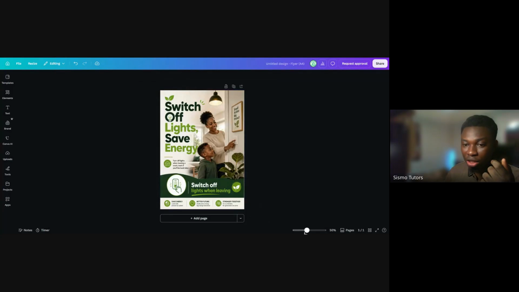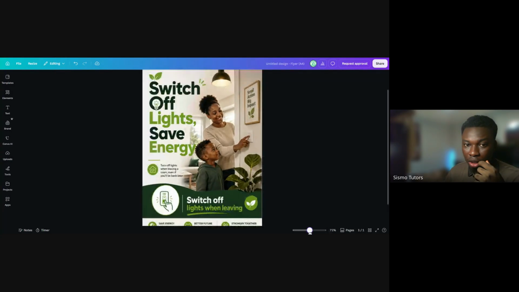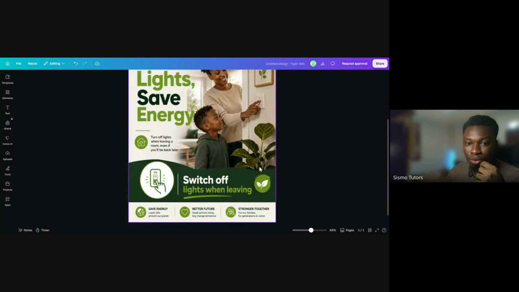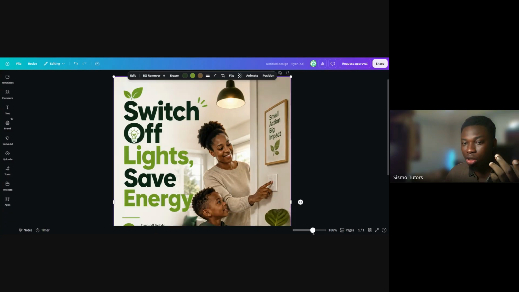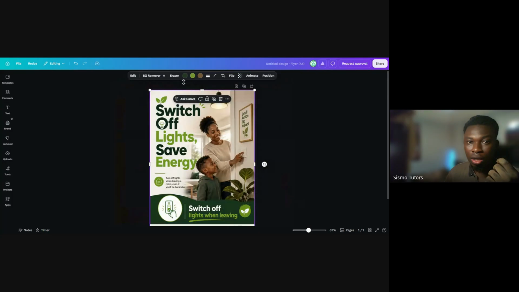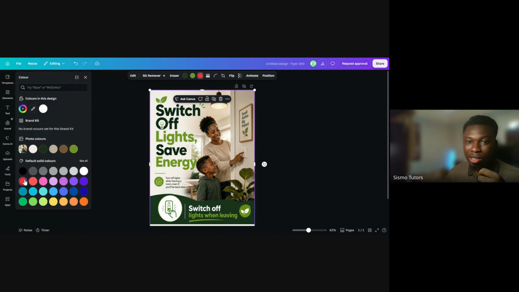Now, pay attention to this. Let's assume I want to change some elements in this design or some colors. I can do that easily. As you can see, if I click on this picture, we see colors like dark green, light green, and this beige type of color. Let me go ahead and choose red. Let's see what happens. Sometimes, based on this being a background color, it might be difficult for some colors to change. But if you start tweaking colors, as you can see, it's already changing.